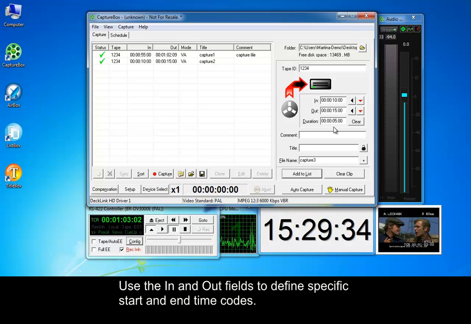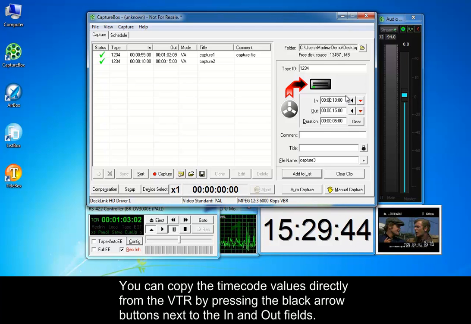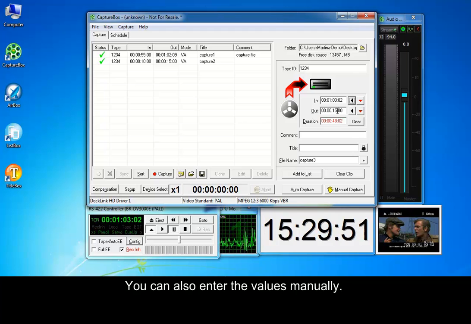Use the in and out fields to define specific start and end time codes. You can copy the timecode values directly from the VTR by pressing the black arrow buttons next to the in and out fields. You can also enter the values manually.